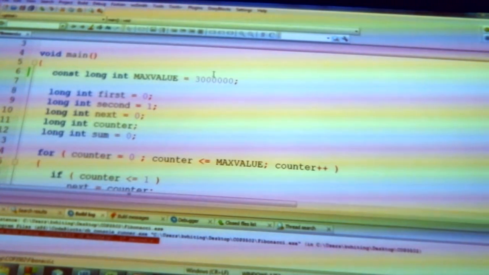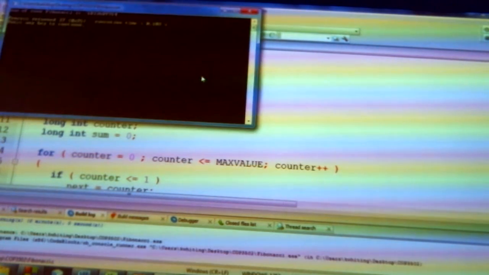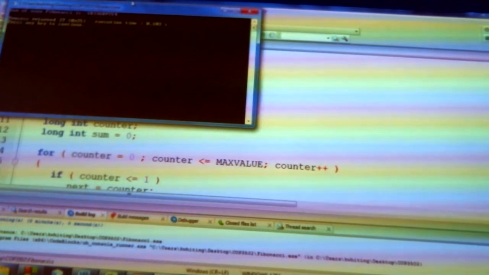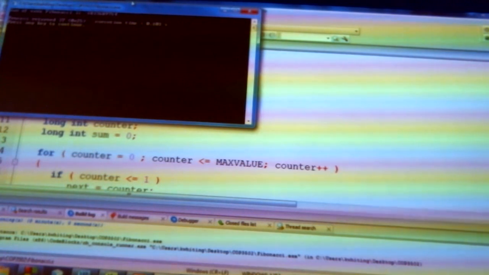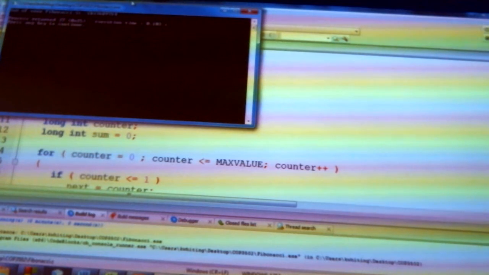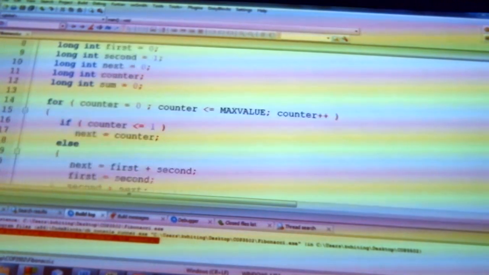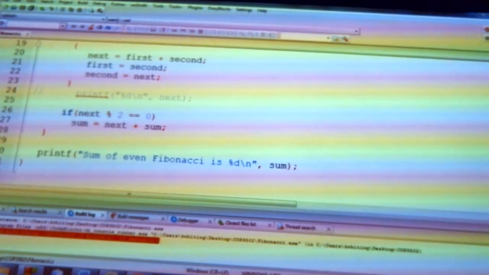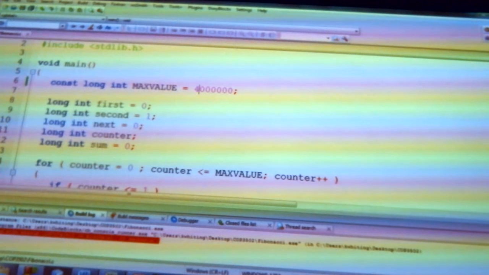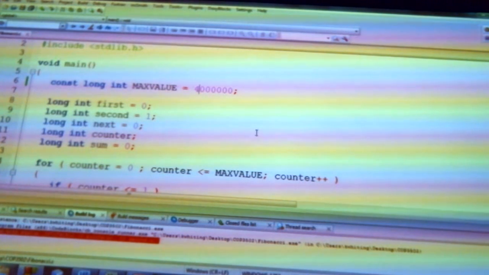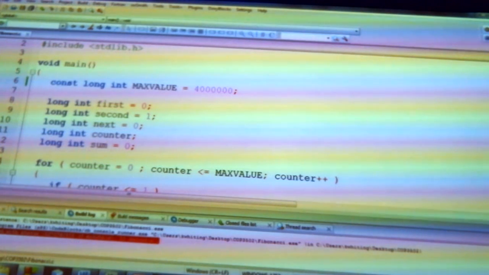So look what happens when we try to do 4 million. Look what value we got back. There's no way that's right, right? It's a negative number. So we got to the point where we realized this isn't going to work without recursion. This is an example where it does not work without recursion because the number is just too big. So I need to re-implement this in recursion.